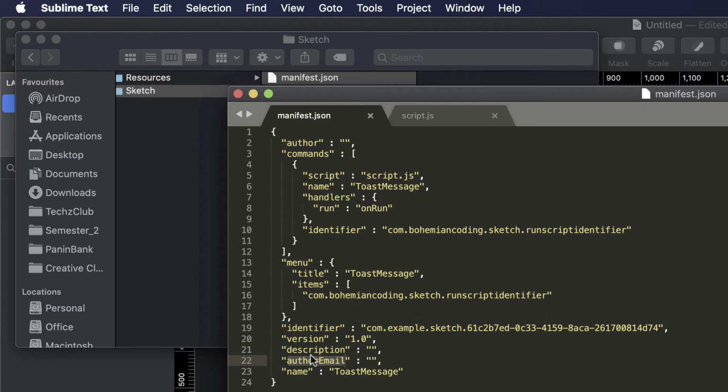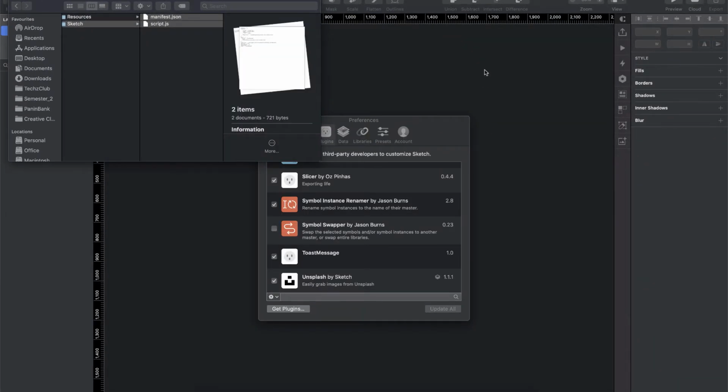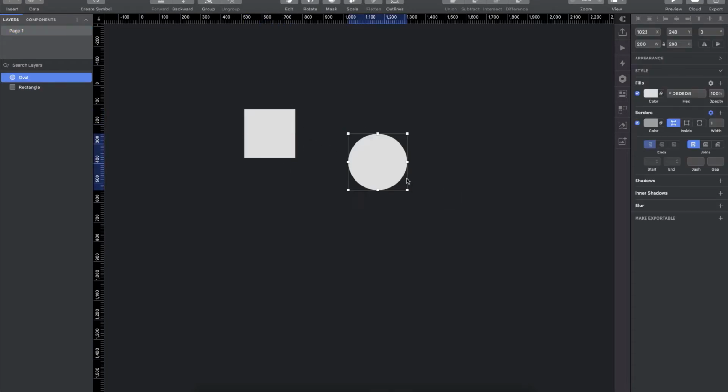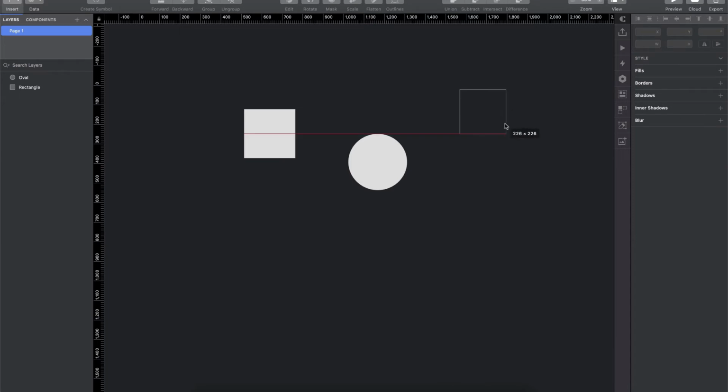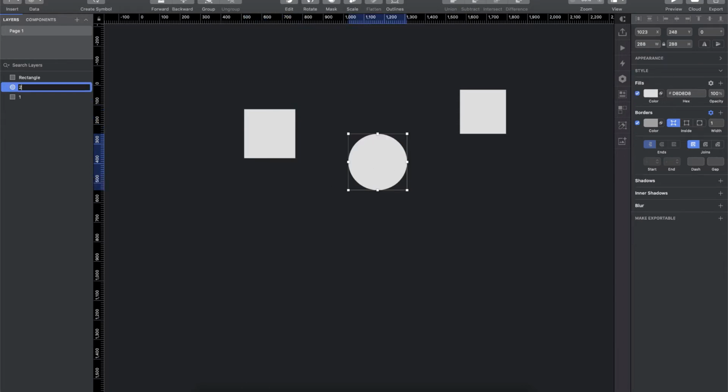So as I mentioned in the starting of the video, I'll show you the plugin that I've created, and I'll show you a few more extra properties in that. So let's just close this and I'll show you the plugin that I've created. But before that, let me just explain what was the problem I faced and why I ended up creating this. So let me just take some shapes here, and let's call these some sample assets. So I'll just rename these as 1, 2, 3.